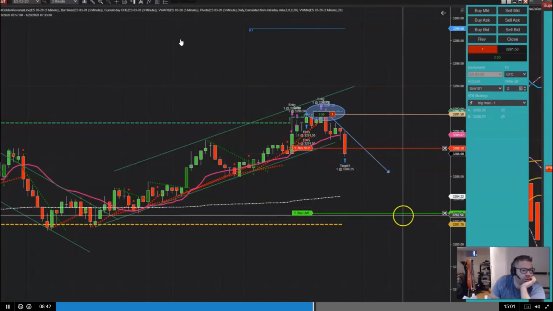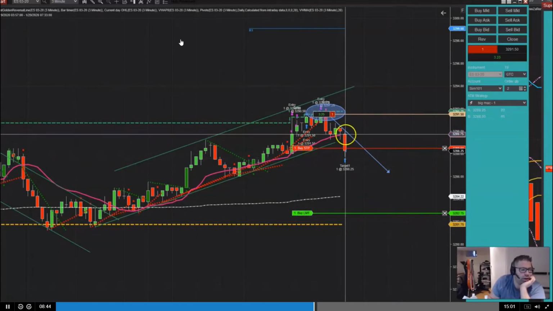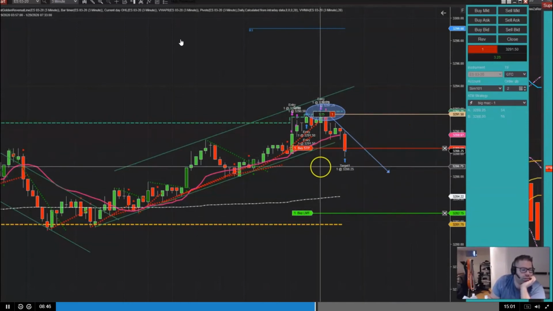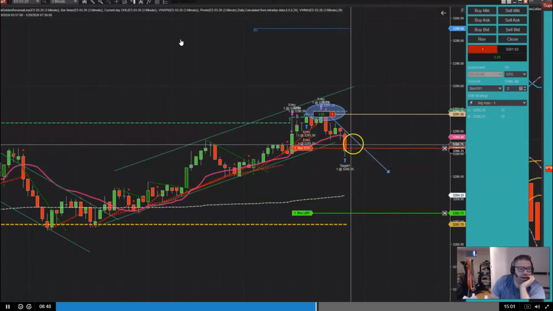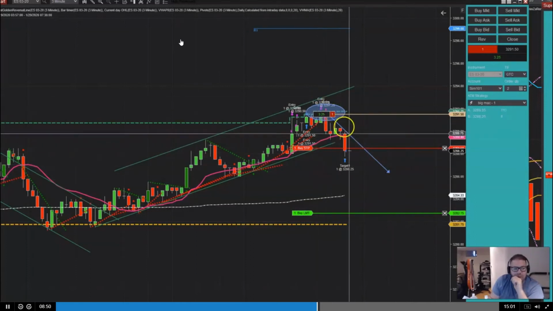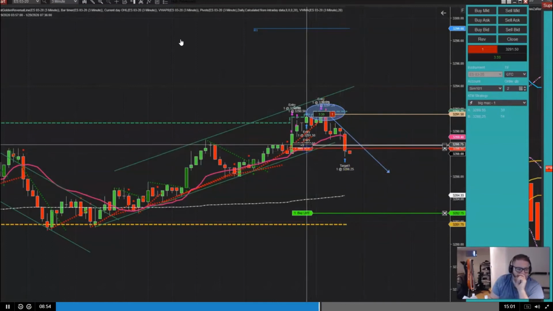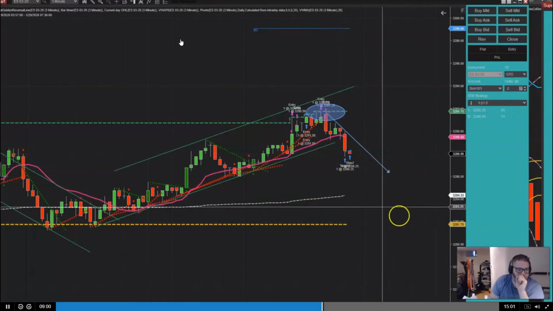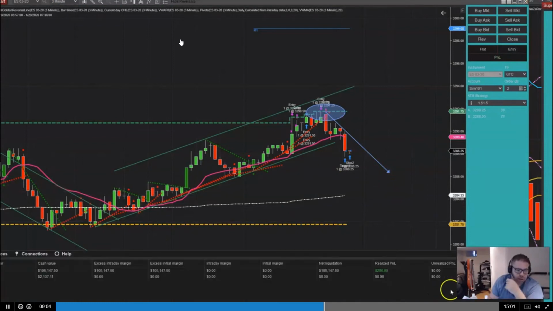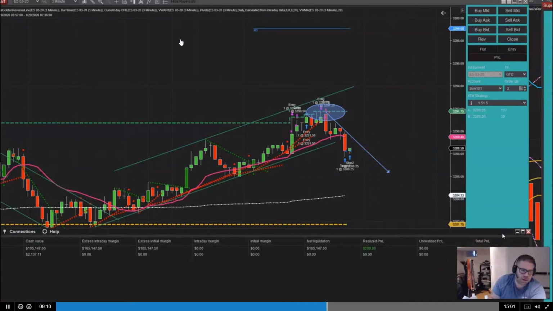Actually, let it go down even more. This trend channel break is also a signal for me to sell. So I would be selling right now. If I missed this top, I would be selling right now again. This thing is going to go down even more. But you know what? I'm not greedy. I'm happy with the $325, whatever, in profit. And this is just the 2 contracts I had. This is just an exercise.